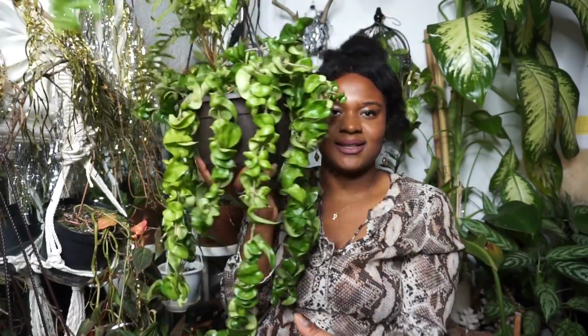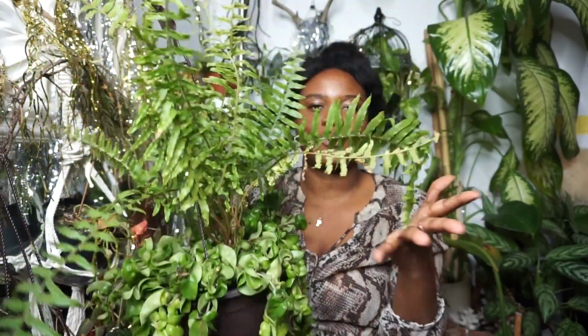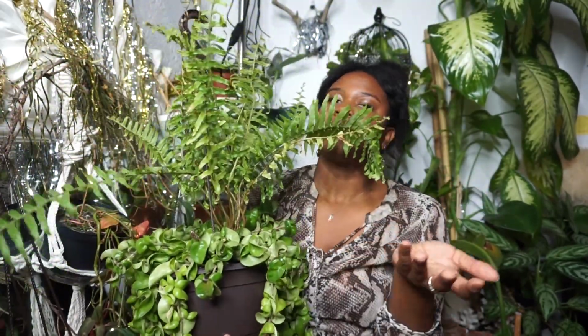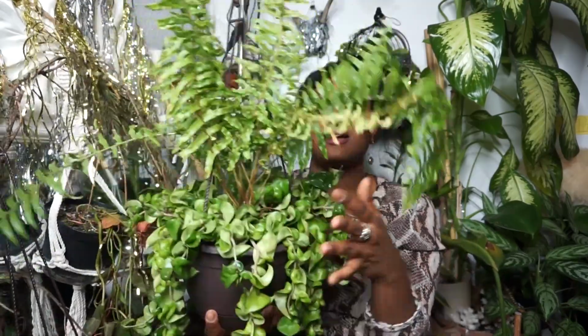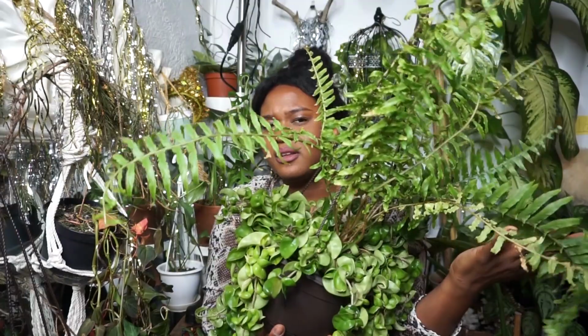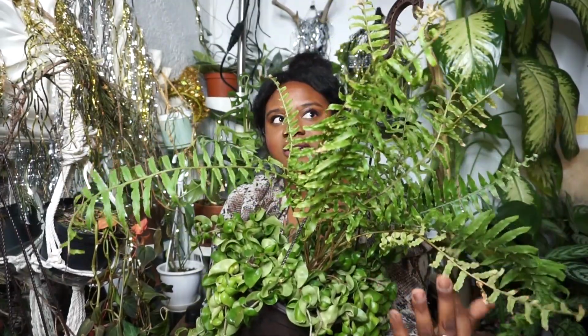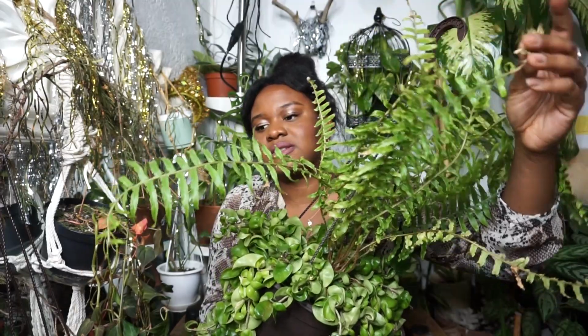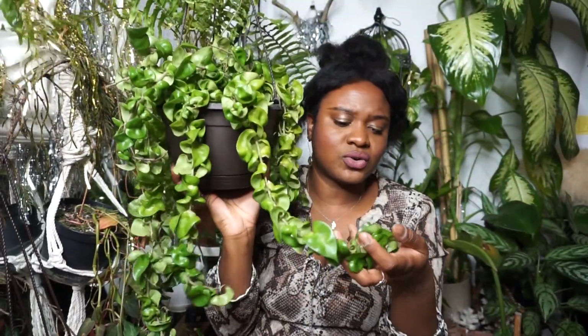Okay. All right. So this is it. This is my first compacta, and I love it so much. And yes, this is a fern. You know, sometimes when you purchase plants and they have like a straggler, a hitchhiker plant in it. Well, this is the hitchhiker plant for me. And these plants have actually been living really well with each other. This plant has grown so much. The fern itself has grown so much since I've had it. But the compacta is also growing a lot.